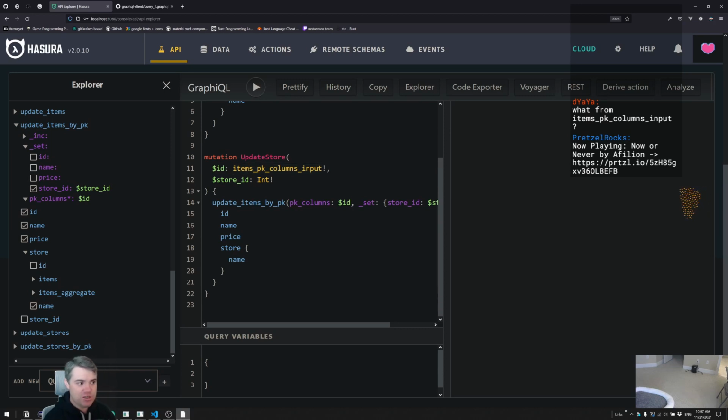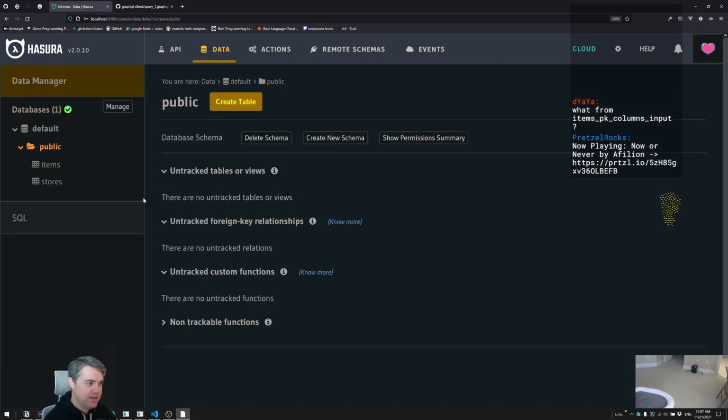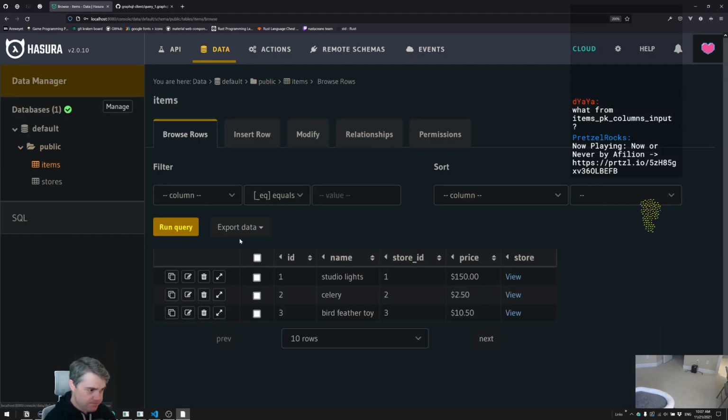It's an integer. If we go to our data and take a look in items, our primary key is the ID and they're integers. So is store ID, but I can't just tell it to be integers. Apparently I have to say be that long string.